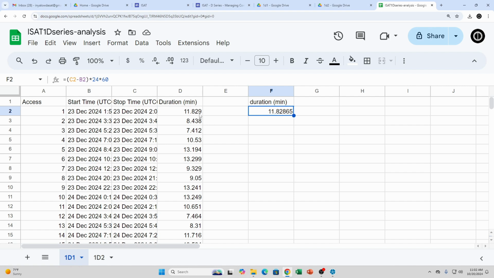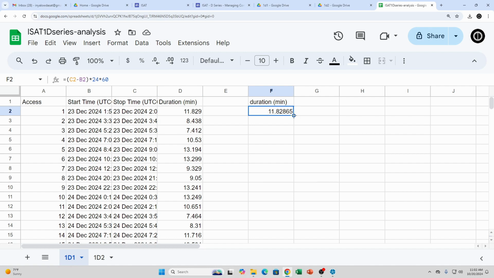Because we can see here, 11.82865, 11.829. Now, when Stellar Explorers grades scenarios, they mention that they have a grading system that goes out to 7 or 8 decimal places. Well, here's why. You all can't necessarily predict it if you're just using the access report. And honestly, you probably don't need to be able to predict your score out to 7 or 8 decimal places. But here is where that information actually is.